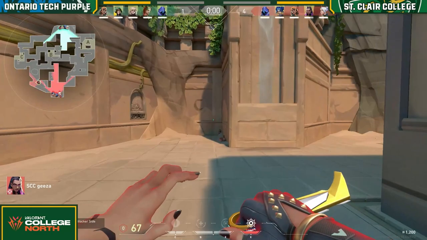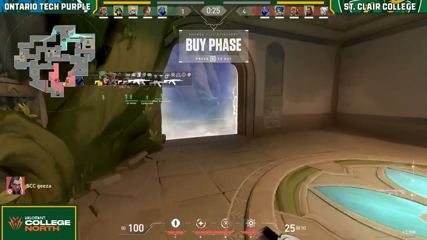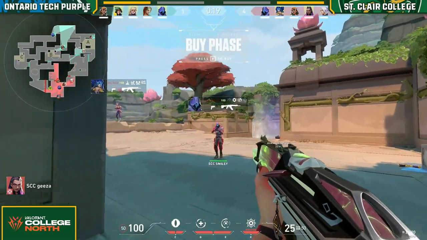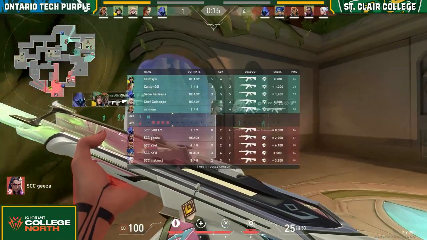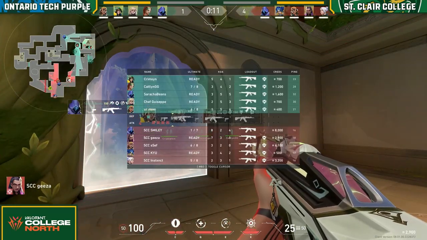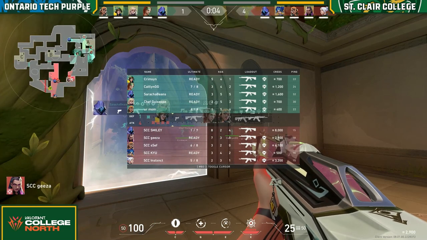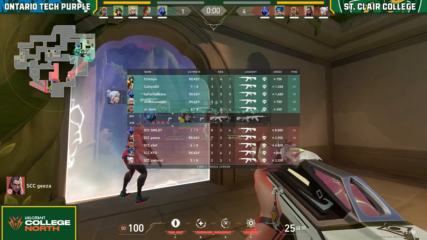Very interesting round there, Ontario Tech Purple looking for the battle up mid, but St. Clair College just kind of went up A and took a lot of space. They had so much advantage there, especially having Spike left in spawn by St. Clair College, and it looks like they might be opting to do it again. A little bit of a confusion tactic as they were completely able to flip sides with Ontario Tech there and just get a sense of what it must be like to be on the defensive side there. And they came out swinging as Giza finds a couple great picks to push through that Deadlock barrier.